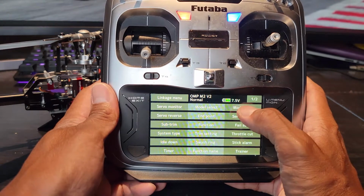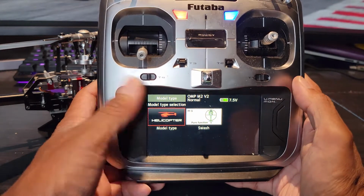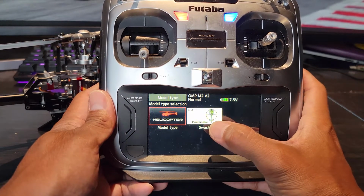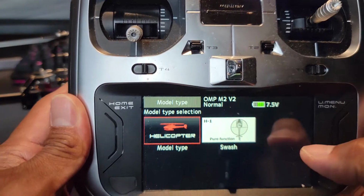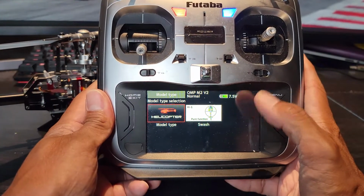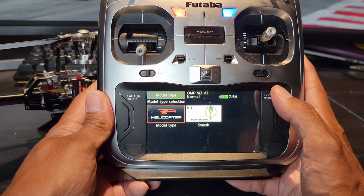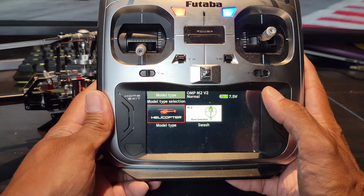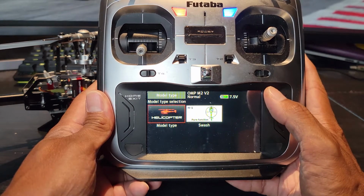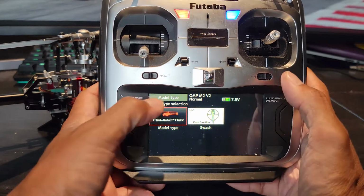Now the next thing you would do for initial setup would be model type. You'll select helicopter, and the swash plate is important. You want to select H1. That in this particular transmitter is default, and it should be pretty default in any transmitter. It might be called normal. I do have a Spektrum, and I think on there it's normal, but anyways, you want the swash plate to be H1.